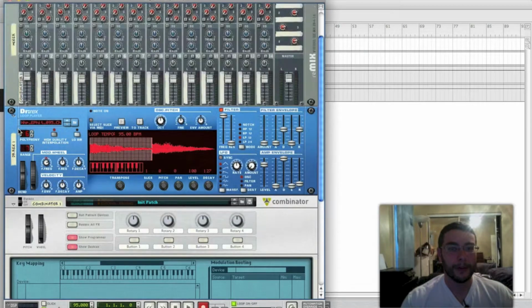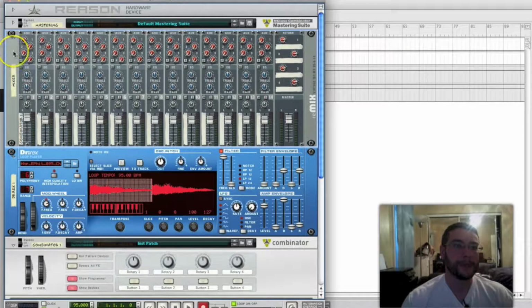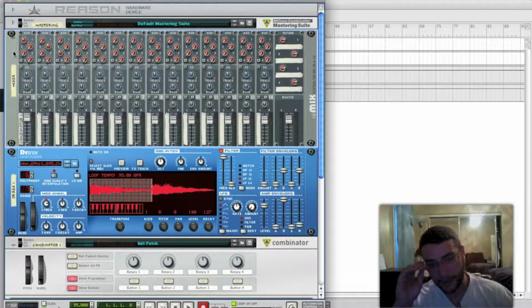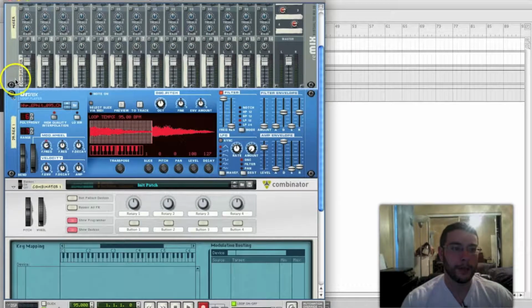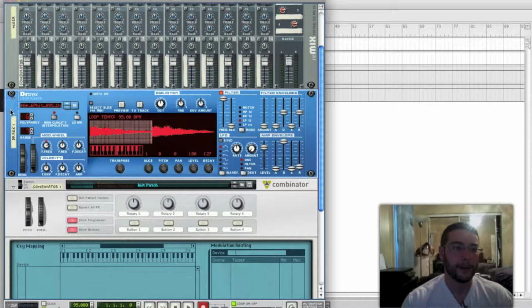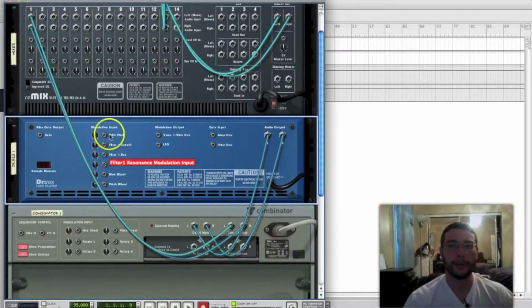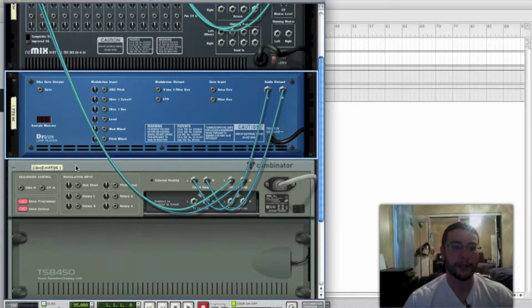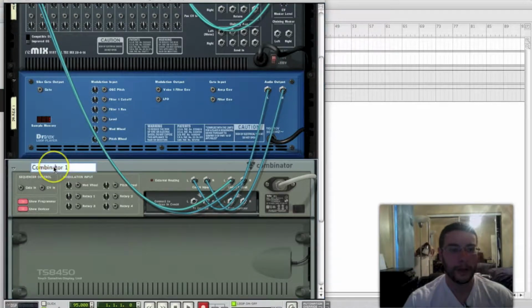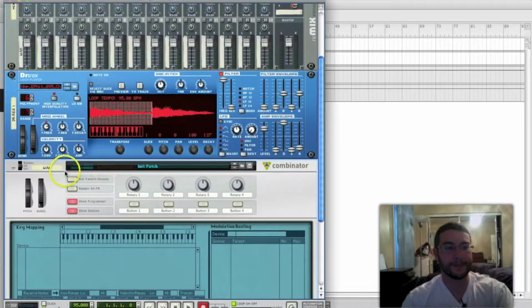So over here in Reason, I have just a real basic project set up. This isn't one of my finished beats or anything. It's just a bare bones project. And I've got a mixer set up with a combinator and a Dr. Rex player. And if I flip it around here, you can see that I have the Dr. Rex player audio output going into the combinator, and then the combinator output is going to my mixer. So the combinator is an insert effect on the Rex player. And I'm going to rename the combinator wah because that's really what it is.